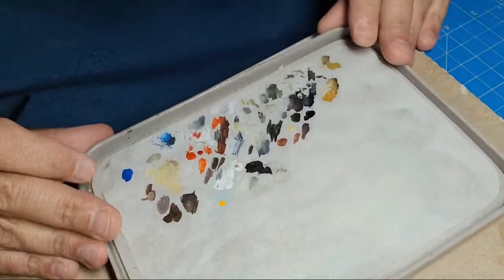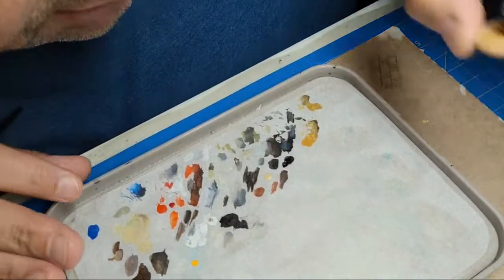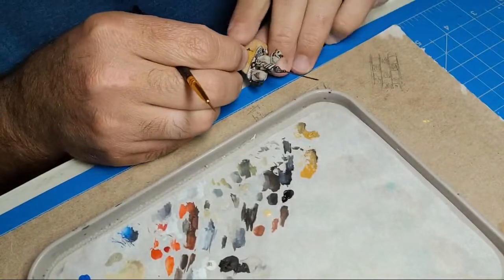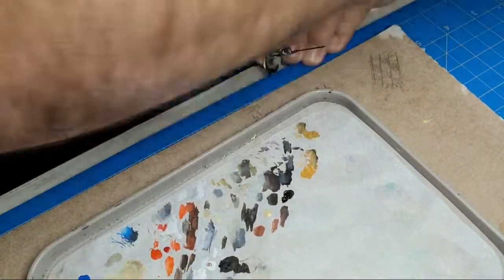I think we're okay. I think I'm good with, you know what? Let's brighten up. Let's make sure this white is really it'll look different when we put the varnish on there. It'll bring everything to life.